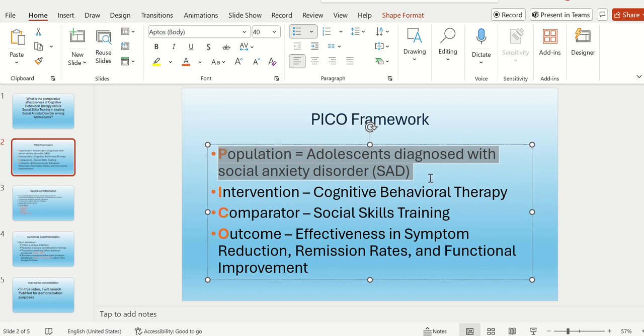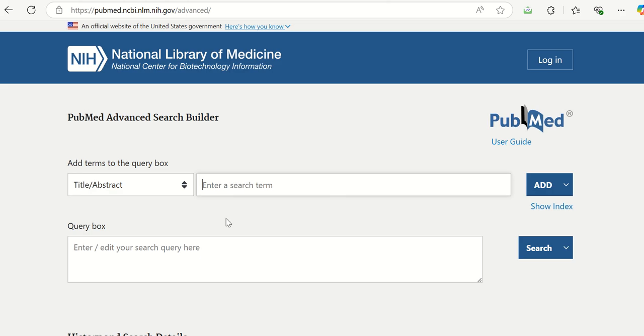Under the population, we can break this down into two concepts. The first concept is adolescents, and the second one is social anxiety disorder. So we must search these two, right? So let's start with adolescents here.